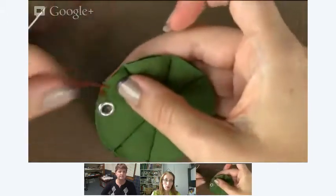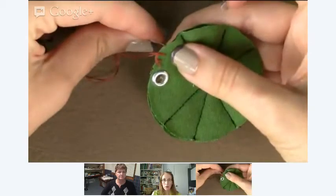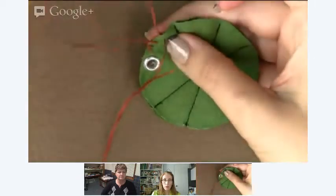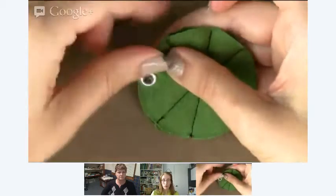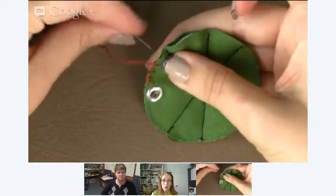So again, I'm just going to do this all the way around. You kind of want your stitches to be not too far apart. They're about an eighth of an inch apart. Usually the closer together it is, the neater it's going to look. You can make them bigger to make this part go faster, but it usually does not look as neat. But it's up to you. You can do whatever you want. So I'm going to do this all the way around. This is going to take me a little bit.